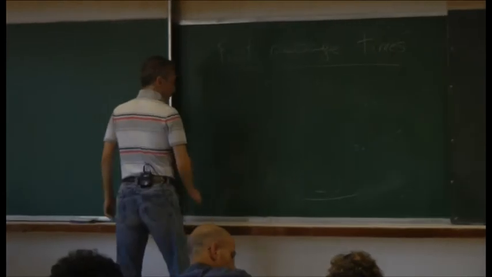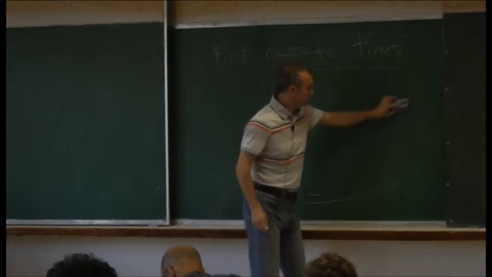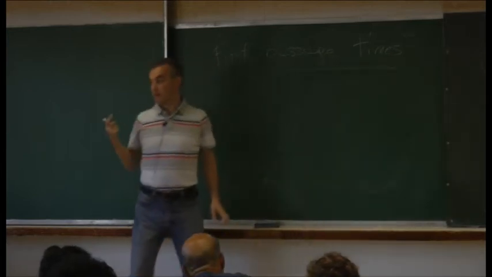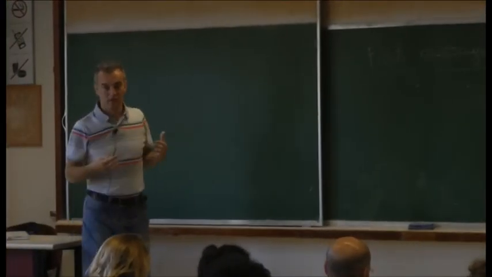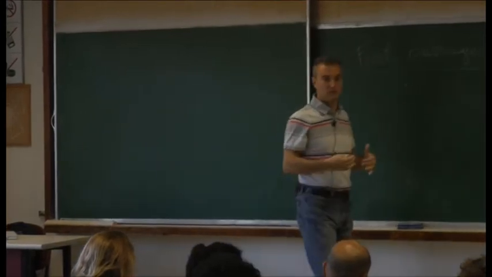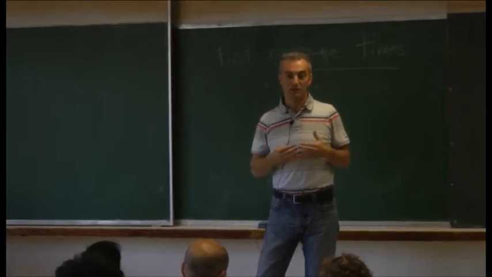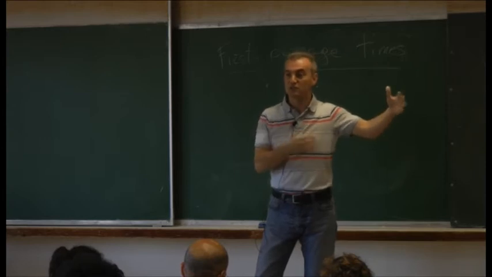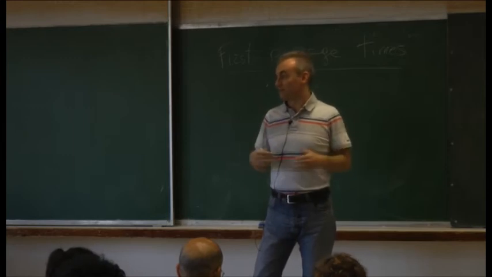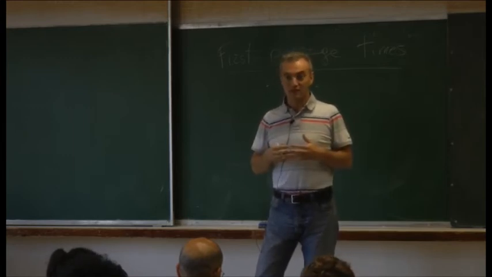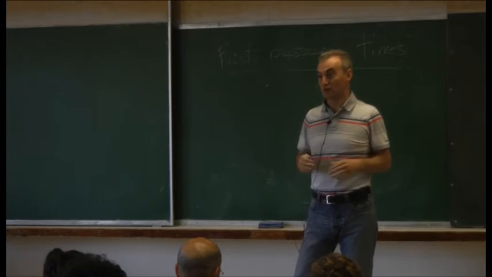So the idea of the first passage processes, if you want, these are those processes for which essentially you have a threshold phenomena. So you start in a certain initial condition, and then as that variable reaches a certain value, something happens. It's enough that that variable reaches that value. As soon as it reaches it, you have something catastrophic or something very beautiful happen. So what is important about the statistics of that variable is when it reaches that specific value for the first time. That's why it's a threshold thing.